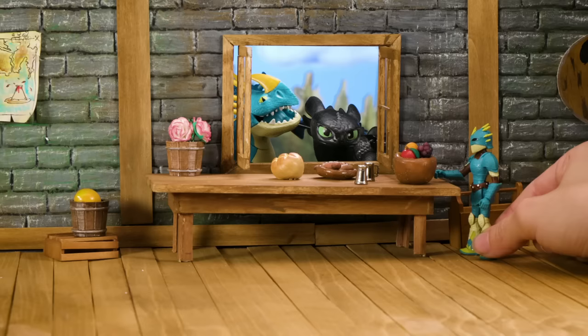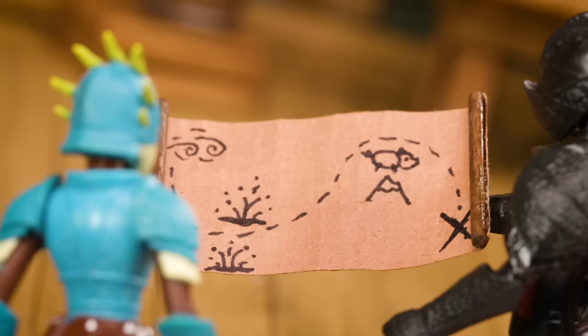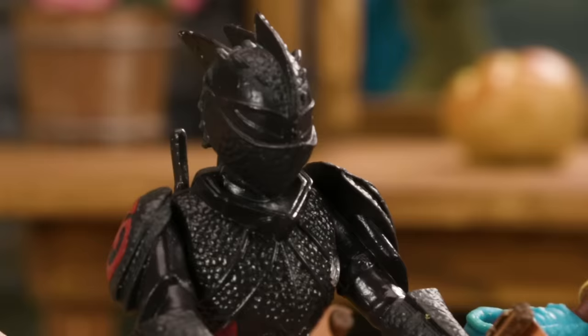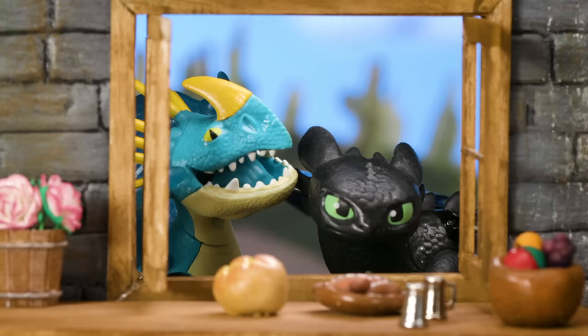Hey, Astrid, look what I found. It's a scroll. Not just any scroll. A scroll with a map to the Pool of Destiny. We've explored every corner of Burke, and I've never heard of the Pool of Destiny. Apparently, it's a hidden pool of water, and if you look into it, you can see your future. A window into the future? We've got to check this out.